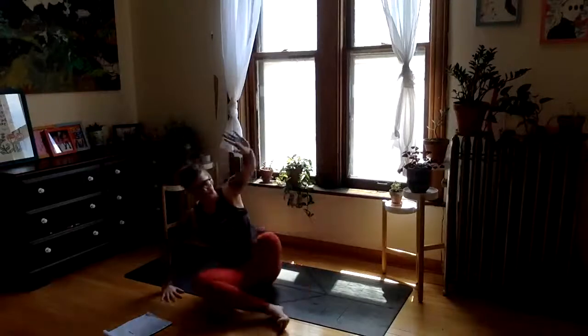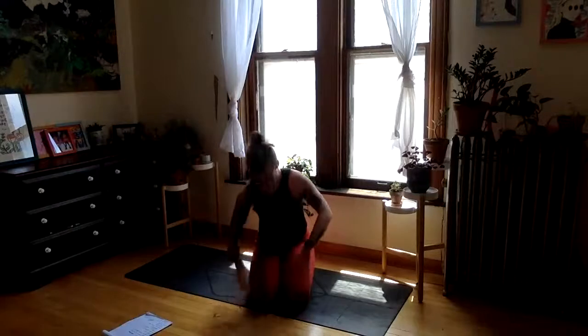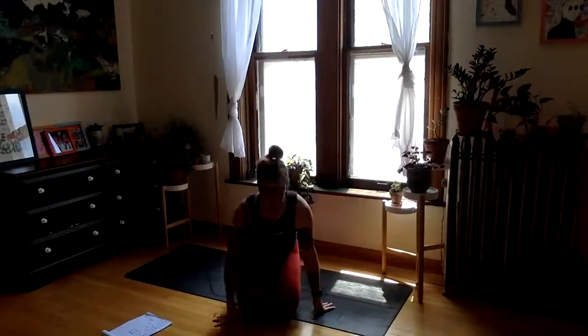Nice. Let your head gently come back to center, unwind your arms. If you want to switch up your seated position, we have one more seated posture. I'm going to come to sitting on my heels like this. All right, we got little side stretches next.